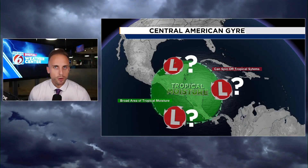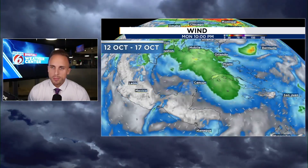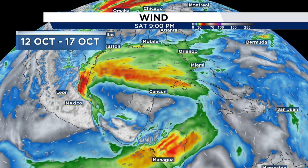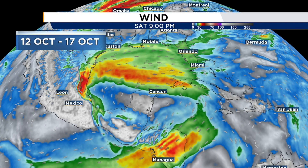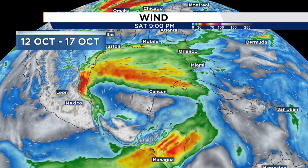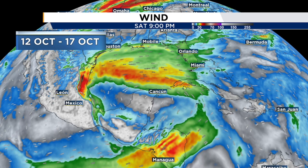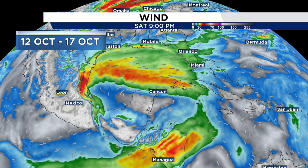Something that's been jumping out at me for a while now: we've got pretty decent consistency over the last few days in our computer models. Looking at the European model, between the dates of the 12th and the 17th of October — that's when I'm pinpointing, so take a note of that. Look at what the wind flow in the mid-levels of our environment does out there. That is a textbook, classic, traditional gyre setup. It looks like, especially on the European model, we're trying to get something to shrink down and consolidate before further organizing into something over the Western Caribbean.